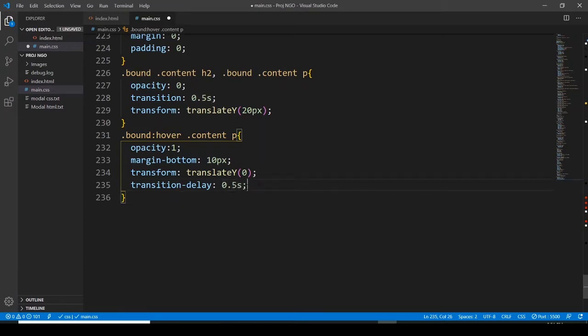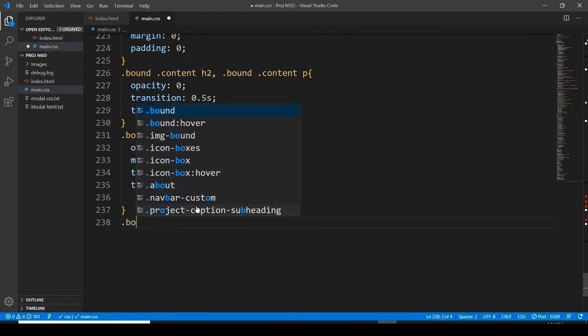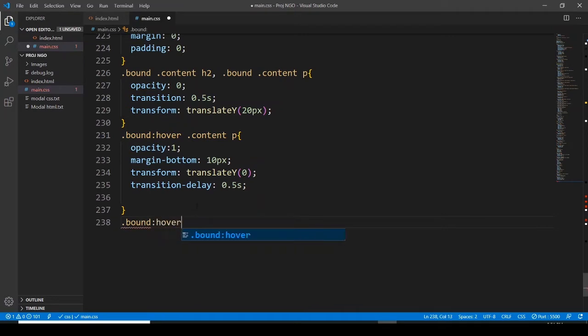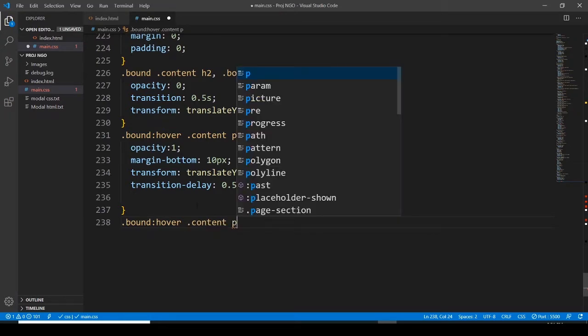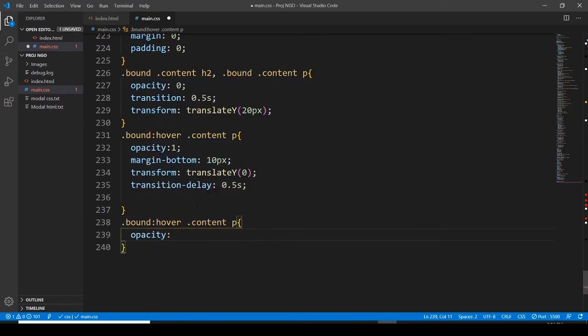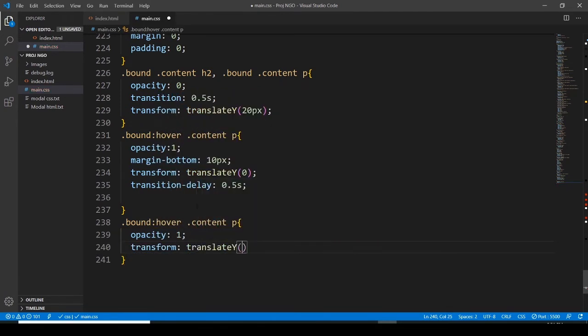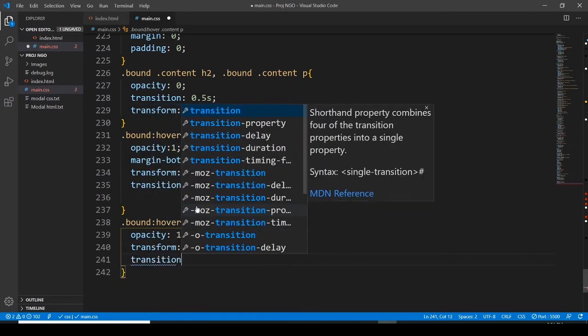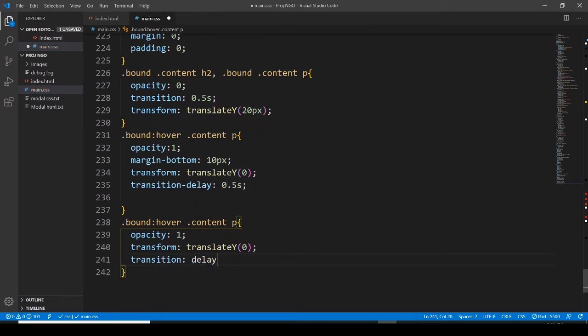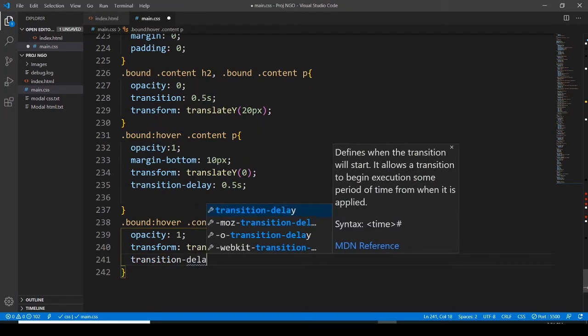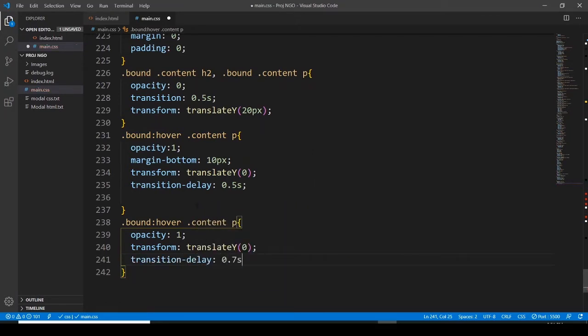And then again, let's go with some bound hover, and then content, the paragraph, and then opacity 1, and then transform, translate Y 0, and then transition delay 0.7 seconds.